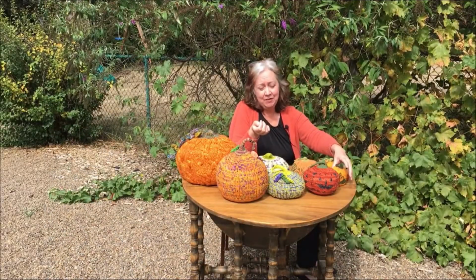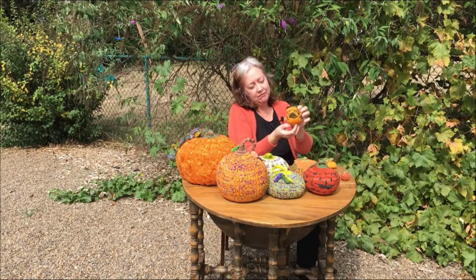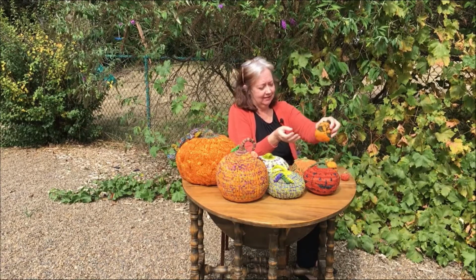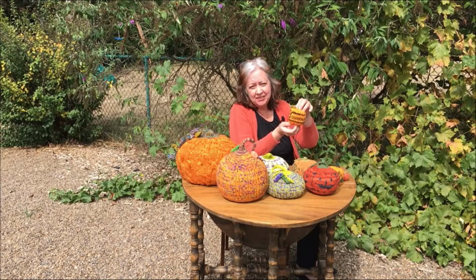Next, we have the mini colorwork pumpkins. As you can see, colorwork design. It has several to choose from also, including spiders and boo. This is not the final boo design, but it gives you an idea.